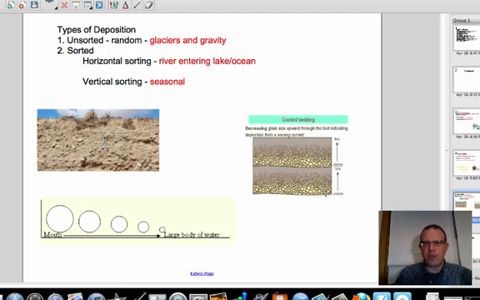When we have vertical sorting, moving up and down, we can see in this particular picture that we go from coarse and we get finer and finer until we get very fine on the top, and then the whole pattern starts over again. And the reason we call that seasonal is because sometimes this is what happens when there's flooding. You have an area where you have sediments being brought in, and in the springtime when the water is moving faster, we have runoff from the snow, we start to have the larger particles. And then as the season goes on and there's less and less water, the particles get smaller and smaller. Then the whole process starts over the following year. So we can kind of tell what's happening from year to year with that.